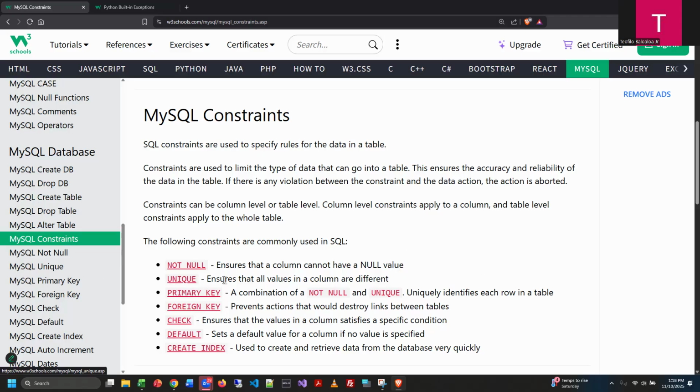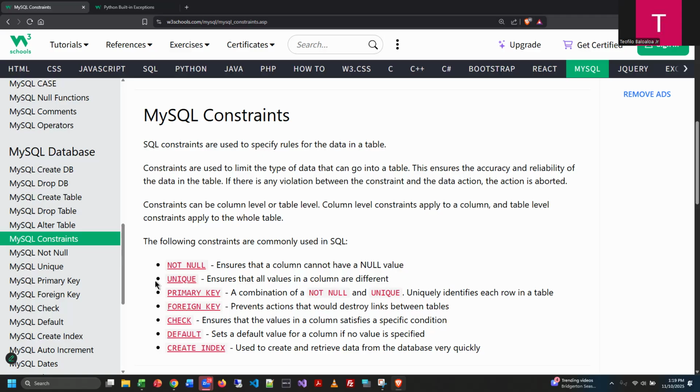Another really important one is unique. And notice what this one does. It ensures that all values in a column are different. Now, think about this. If you went to school and you were issued a student ID, you would hope that it is unique, right? That there's not two students earning the same grades or taking the same courses. It makes no sense, right?